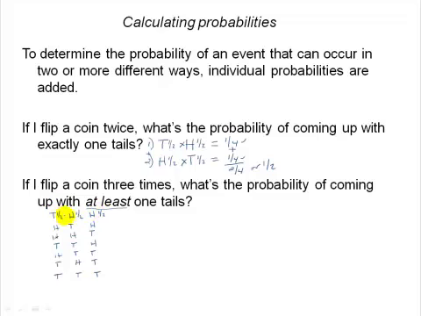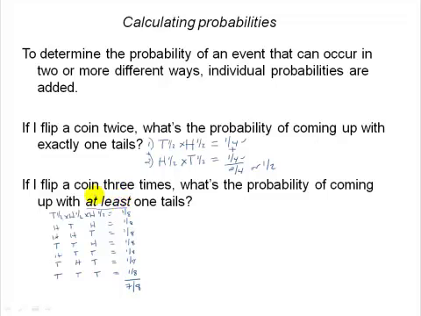So we could do it this way and figure out the individual probabilities for each of these outcomes. So the likelihood of having a tails and a heads is going to be 1/2 times 1/2 times 1/2, which is 1/8, right? All of these are going to be 1/8 all the way down. Same probability. And then we would do what? We would add them all up, because we're saying the first scenario, or the second, or the third, or the fourth, or the fifth, or the sixth, or the seventh, all of these would satisfy the outcome of at least 1 tails. We would add those all up, and we would see that 7 out of 8 times we would get that scenario, at least 1 tails on 3 coin flips.